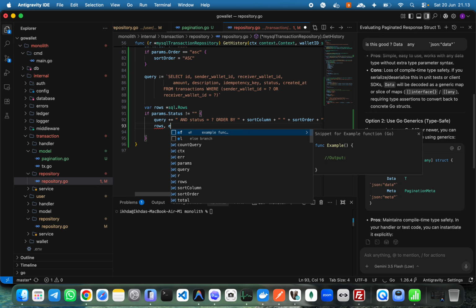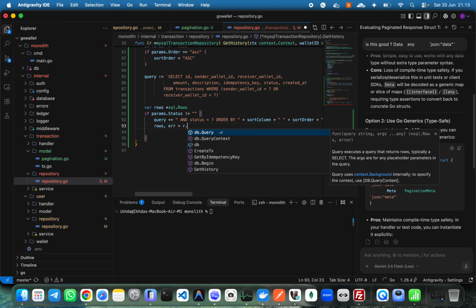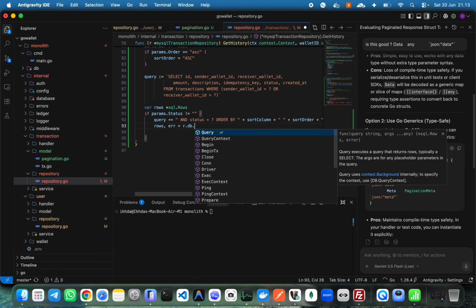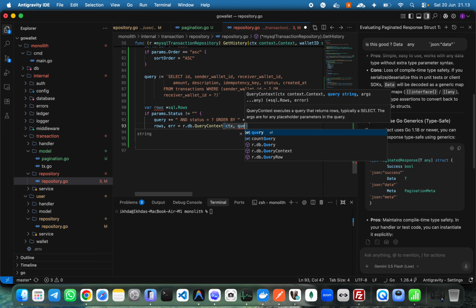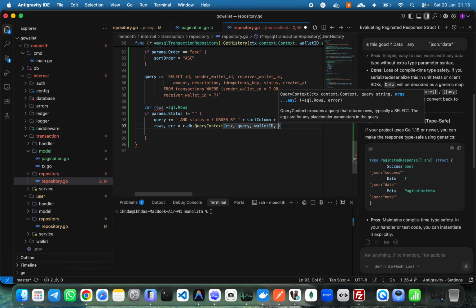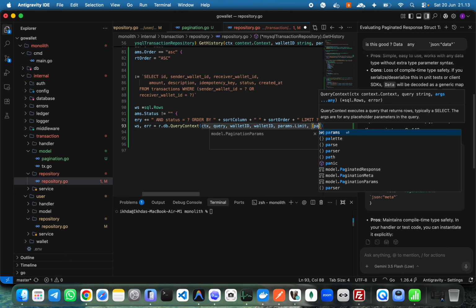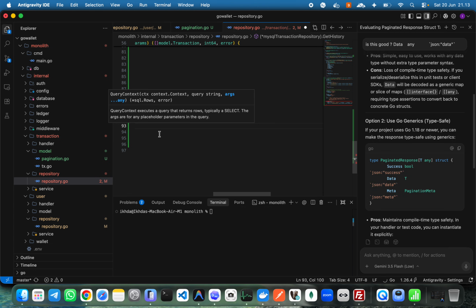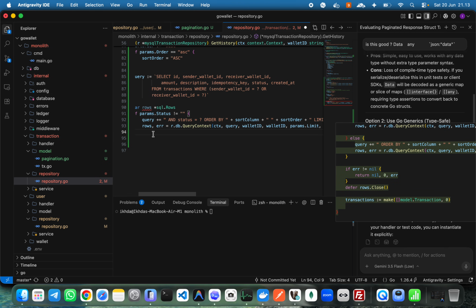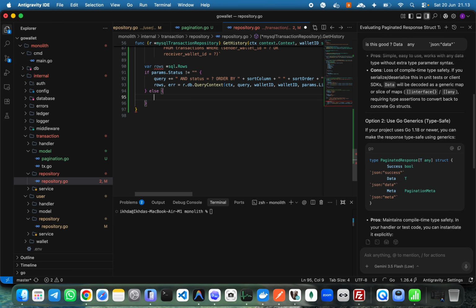Rows error, no, use this one, db.query context. We pass the context, pass the query, pass wallet id, params dot limit and params dot offset. Okay, if else we do the others.